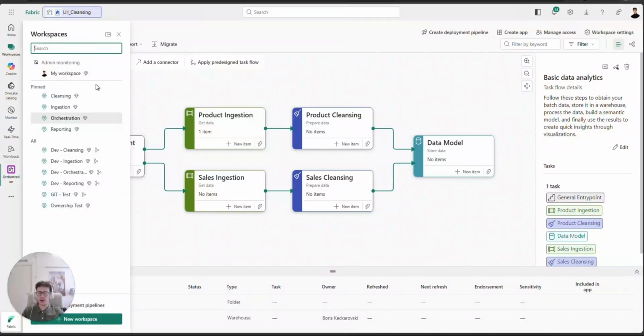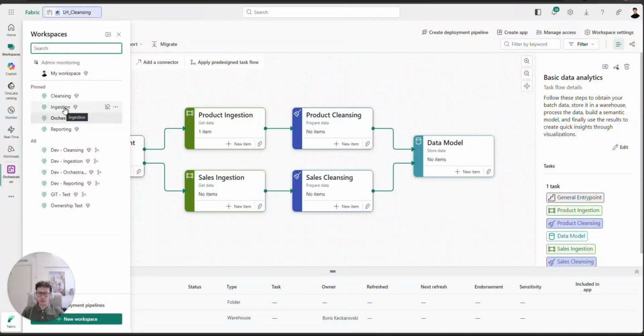So typically in a medallion architecture, there's three layers: bronze, silver, and gold. In our case, bronze would be ingestion, silver would be cleansing, and gold reporting. We call them by different names for more clarity purposes. Also, we've added a fourth layer, the orchestration layer. That's where all the pipelines are and the metadata associated with it.